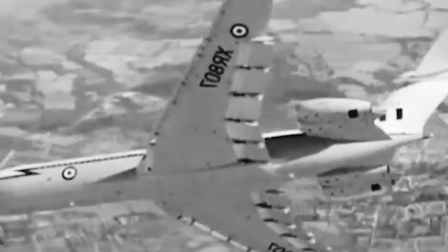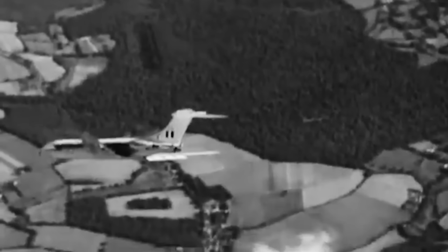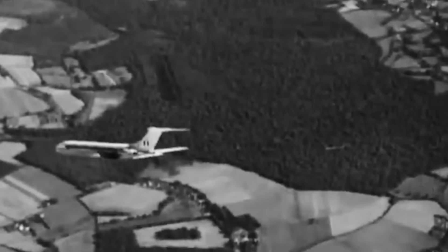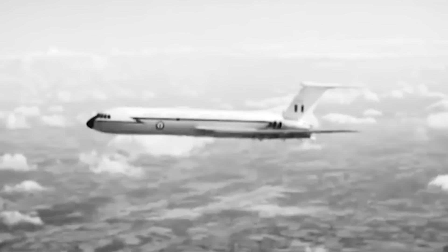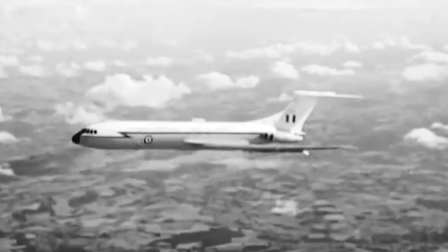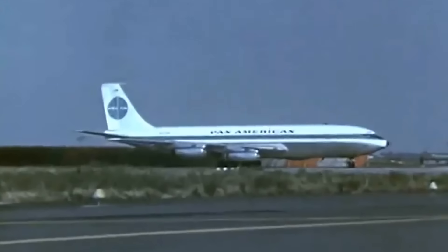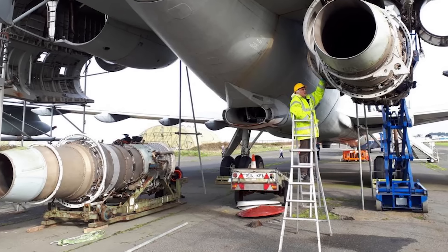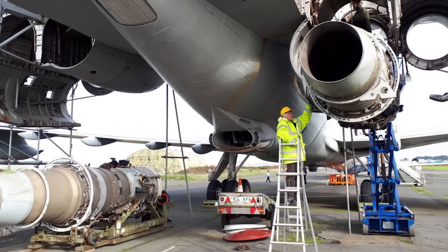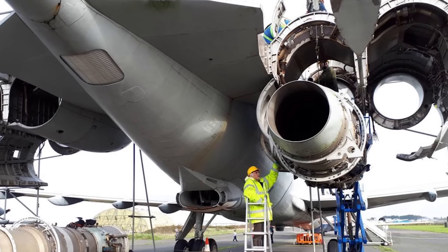The thrust of these engines, coupled with the qualities of the airframe, was enough to fly at cruising speeds of up to 480 knots, or 900 kilometers per hour, at altitudes of about 13 kilometers, or 43,000 feet. These indicators were not stunning for that time, but the range of up to 5,000 miles, or almost 9,500 kilometers, was impressive. Even the two huge American flagships did not learn to jump that far right away. Maintaining engines in such an arrangement was more difficult than motors in individual nacelles, but much easier than engines inside the wing.